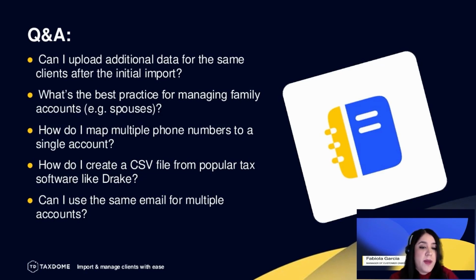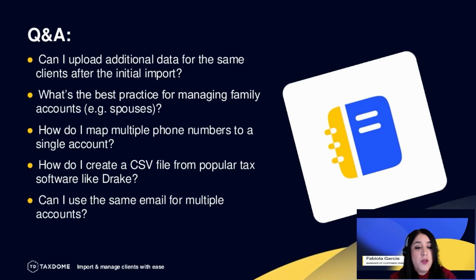What's the best practice for managing family accounts? For example, spouses. As we saw earlier, it's best to create a name that all of your contacts will be under. It's kind of like an umbrella that everybody's under. So Simpson, comma, Marge, and Homer, that's the best account name that you can do. It's also up to you if you want to say Marge and Homer Simpson. You don't have to have the last name first. You can have a comma in there. That's really up to you how the account name needs to be set up.